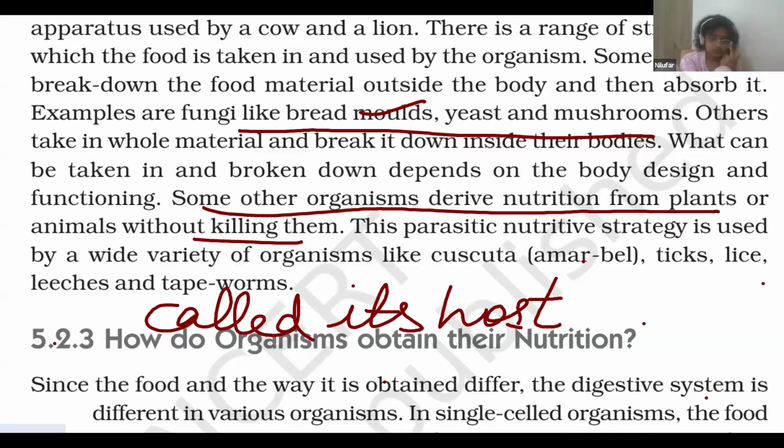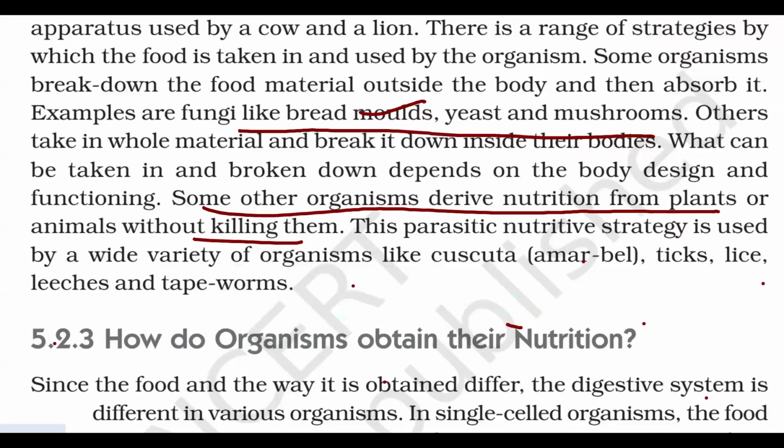Ma'am, we can also say organisms that derive nutrition from plants or animals without killing them, right? Yes, we have said that this parasite is never going to kill the host. Always it is deriving the nutrition without killing the host. We can write that definition, right? Yes. Either the host will be in discomfort due to this parasite, or it will feel weakness in its body.